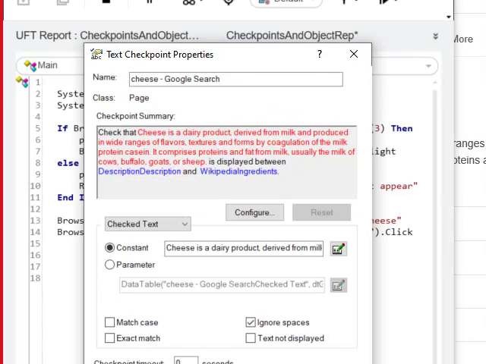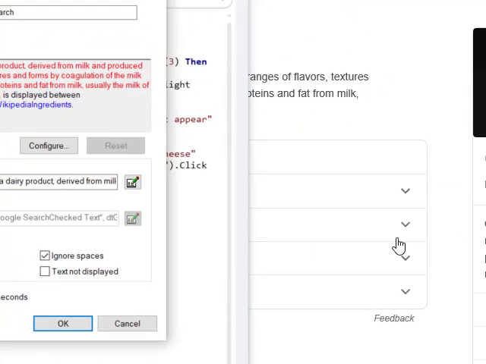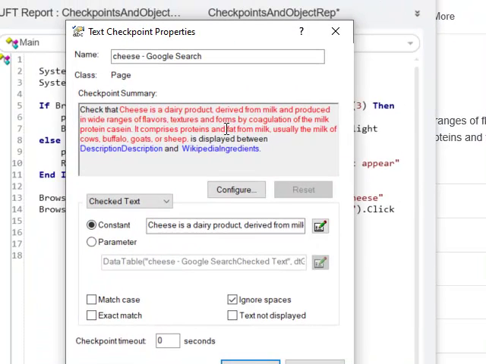I want to verify this particular text. Okay, now can you see what I want to verify? I want to verify cheese is a dairy product, and goats or sheep. Up to that, can you see the red text? I'm going to say, yeah, this is the text that I'm going to verify.